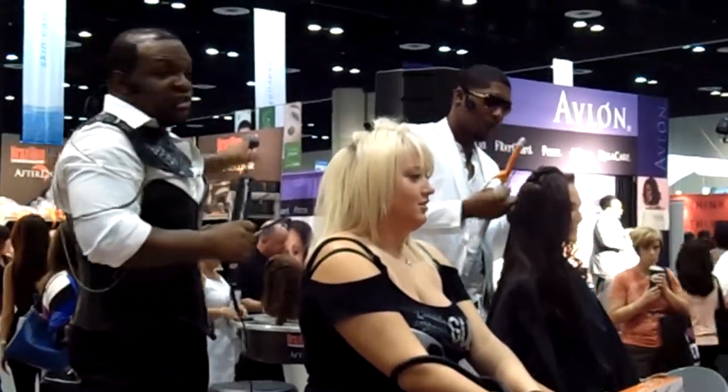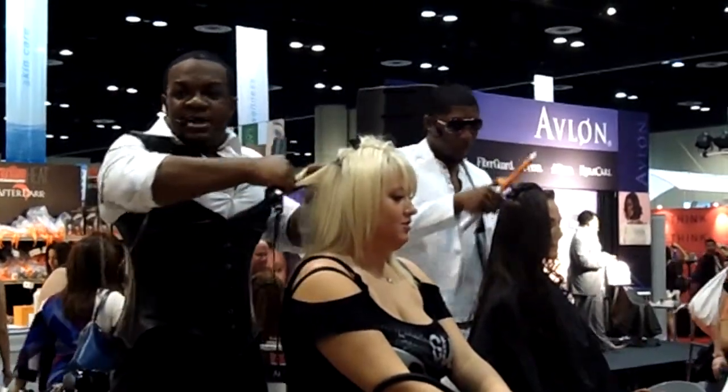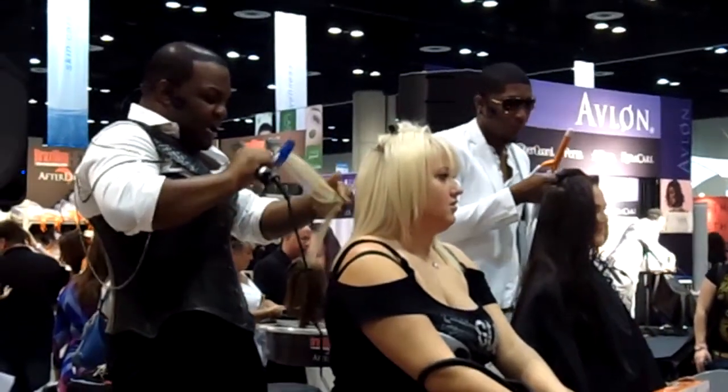Now, we do have styling stations on each side of us where you're able to play with these. We have all the irons out, they're all plugged in. You can play with them, curl with them, to see how these really actually work.